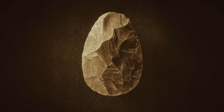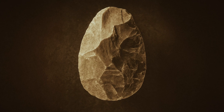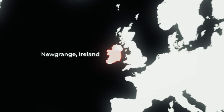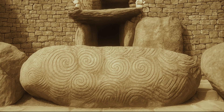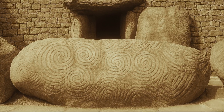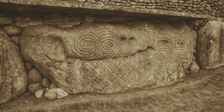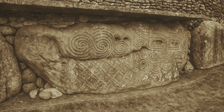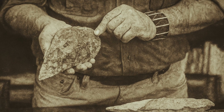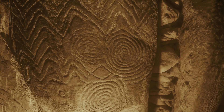The secret was a process called pecking and grinding — systematically removing tiny chips of stone until the desired shape emerged. At sites like Newgrange in Ireland, dating to 3200 BCE, researchers found evidence of construction techniques that wouldn't be out of place in a modern engineering manual. The massive stones used in the tomb's construction were shaped to precise curves and angles, with joints so tight that no mortar was needed. Analysis of tool marks shows that individual stones required hundreds of hours of careful shaping, yet the final result was architectural precision that rivals modern work.